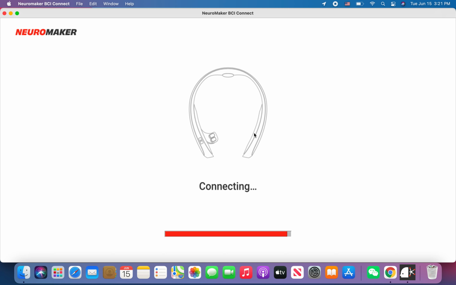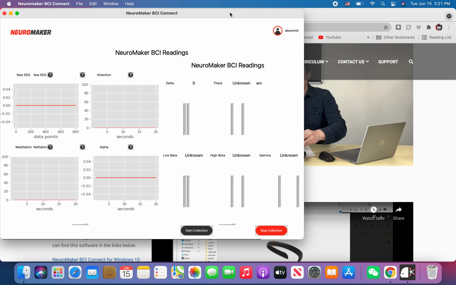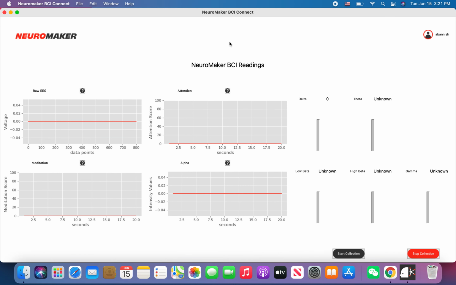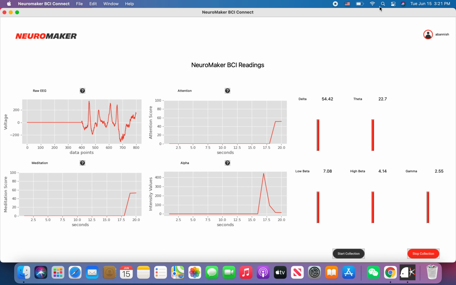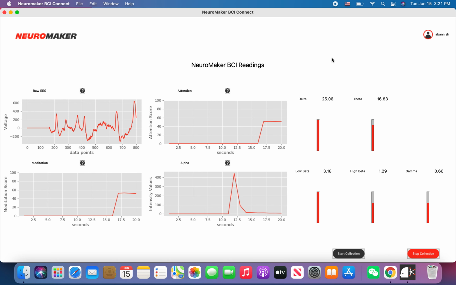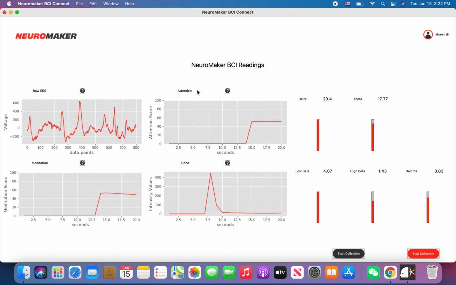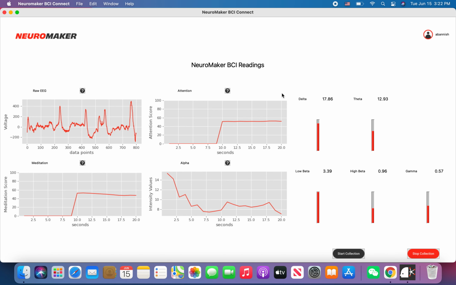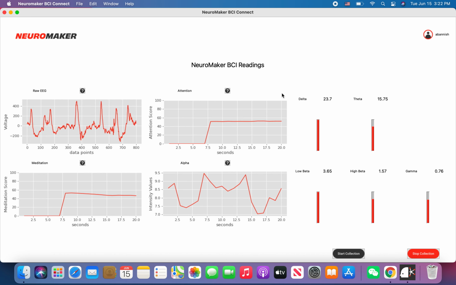So you are going to see that once the headband is receiving a good signal from our brain, then this page is going to open up automatically. So if this page does not open up for you, that means that either your battery is low, or your Wi-Fi network has dropped out, or it could mean that you're not wearing your headband properly. So if this screen does not display, you're going to need to double check those 3 things. And once we have this set up, then it's going to automatically start working for you.